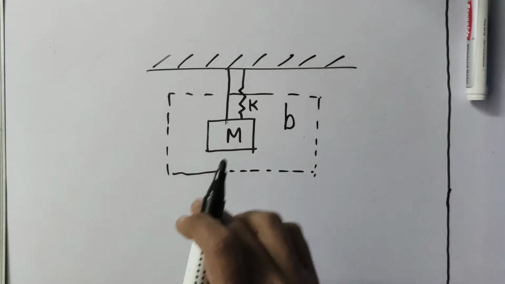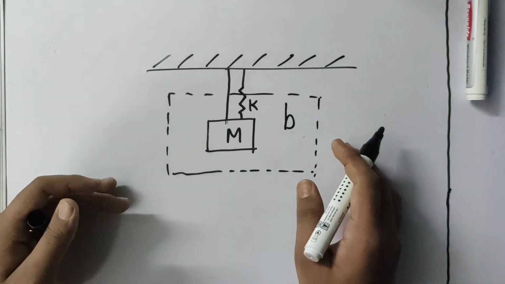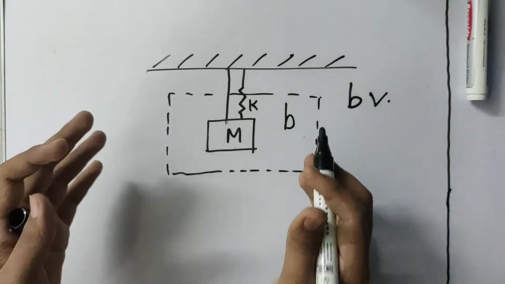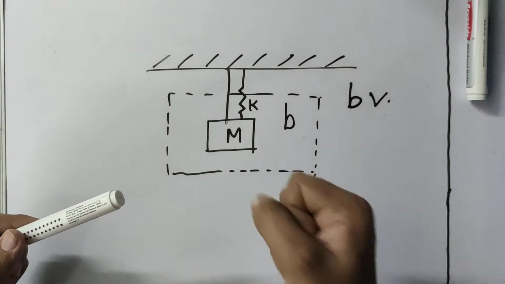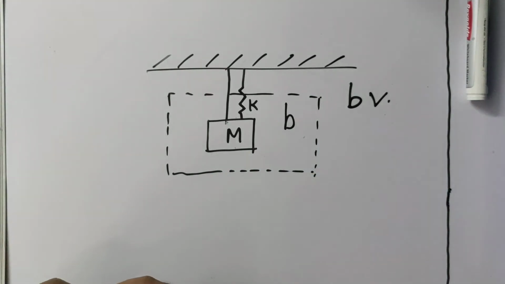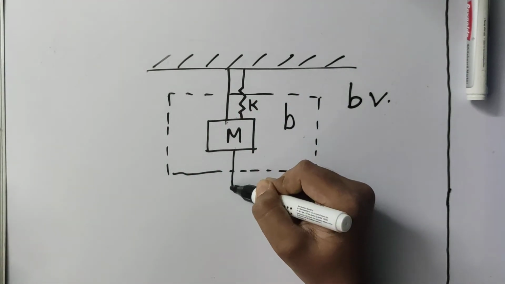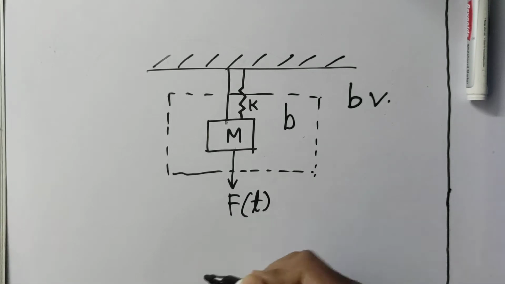So as you know, the force which acts on this mass block due to the viscous medium is BV, where V is the velocity of our oscillator. So this is a damped oscillator. The damper extracts energy from the oscillating system, and to set this system in motion, we need to apply some external force, some non-conservative force, some f of t downwards. And so let us begin this problem by using Lagrange.